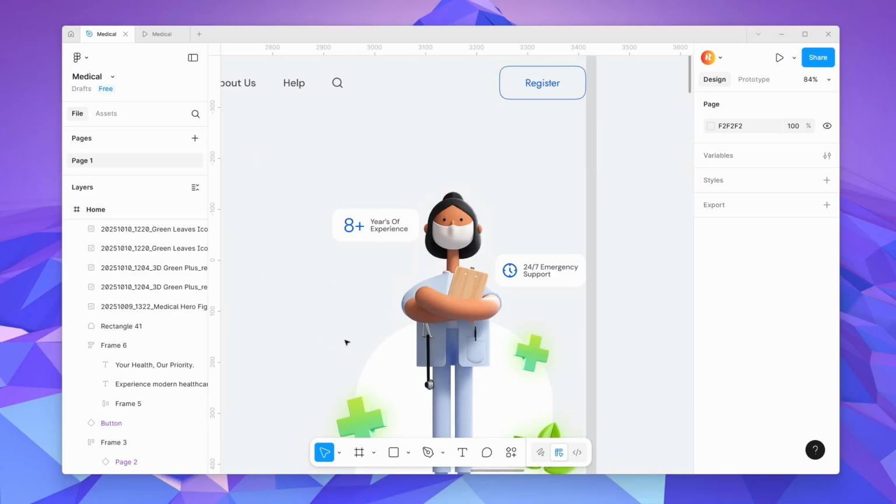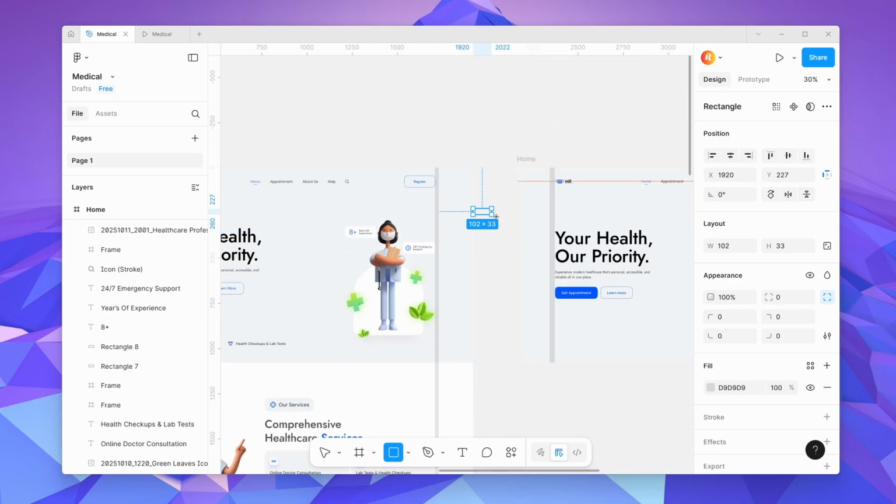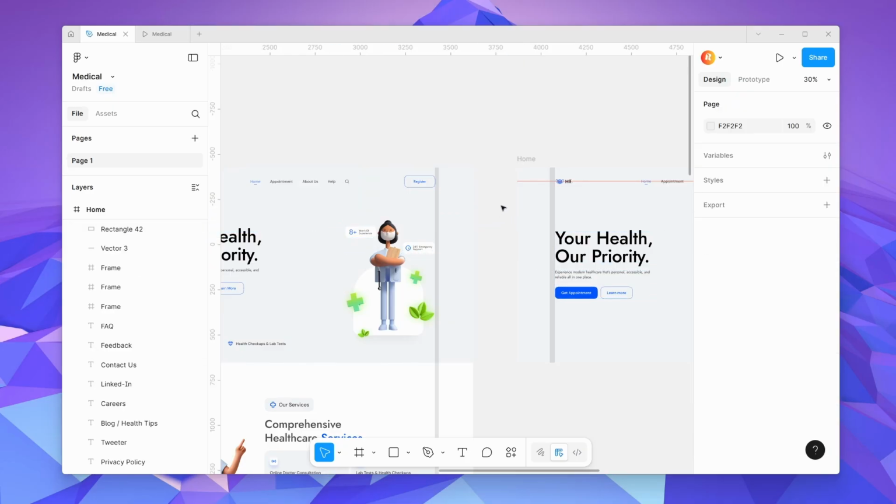Now we are creating these two elements: 8+ years of experience and 24/7 emergency support. So for that, press R for rectangle. 170 by 60.